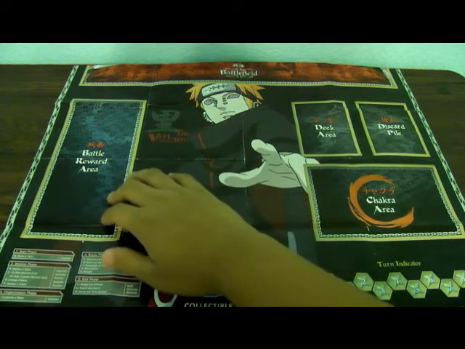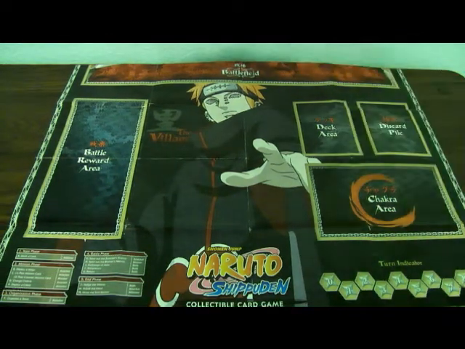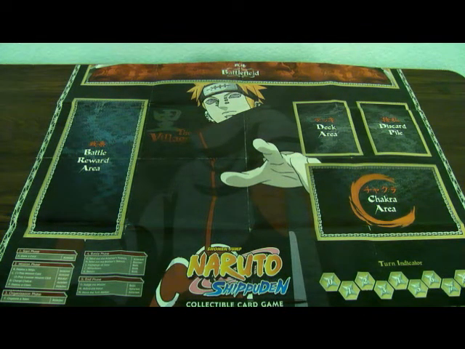Right here in this giant box is the battle reward area, where you can choose either to hold your opponent's battle rewards or you can keep your own. And then right here is the battlefield, where you send all your ninjas to attack or block.